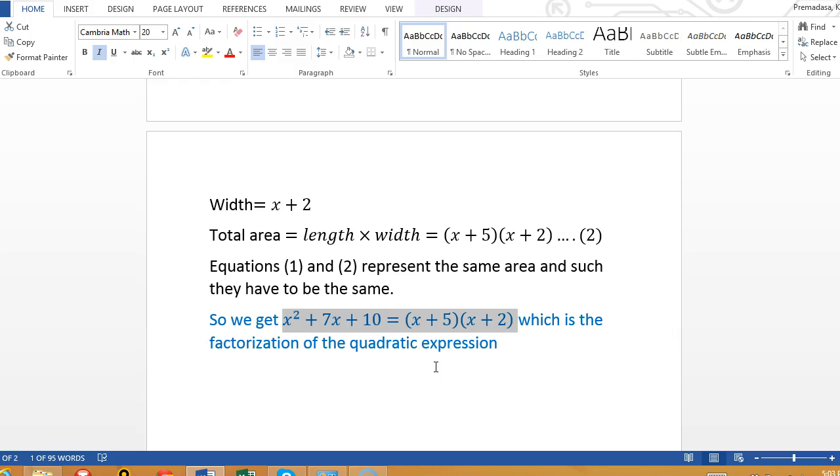Now in this one we were given the algebra tiles arrangement, but usually the case that we have to really drill ourselves is, what if the algebra tiles arrangement is not given? What if we are simply given the quadratic expression? Then we can create the algebra tiles arrangement, and by measuring the length and the width, we can find the factors. But if the quadratic is very simple, you don't even need the algebra tiles arrangement. You can just recognize some patterns and do it manually. We will learn all these methods in the lessons to come.